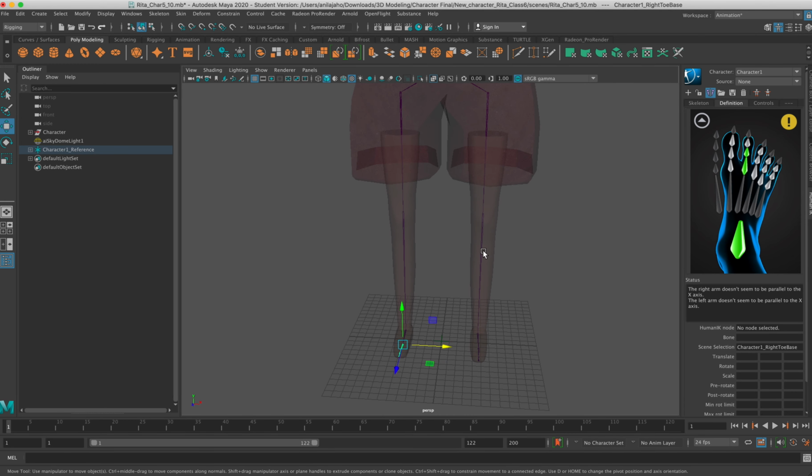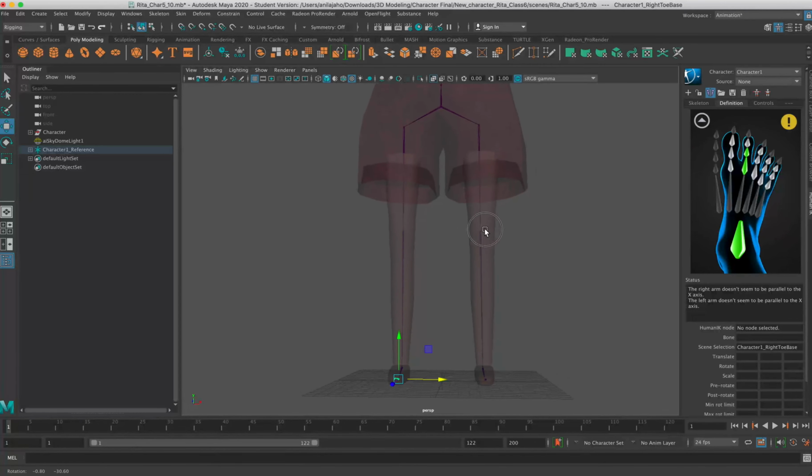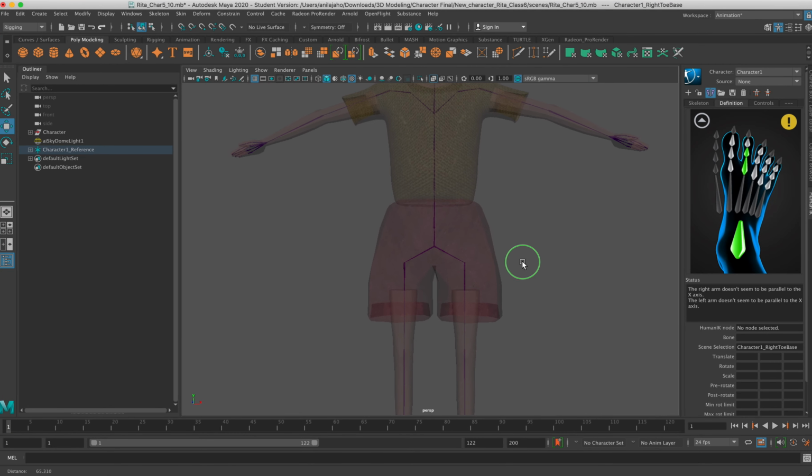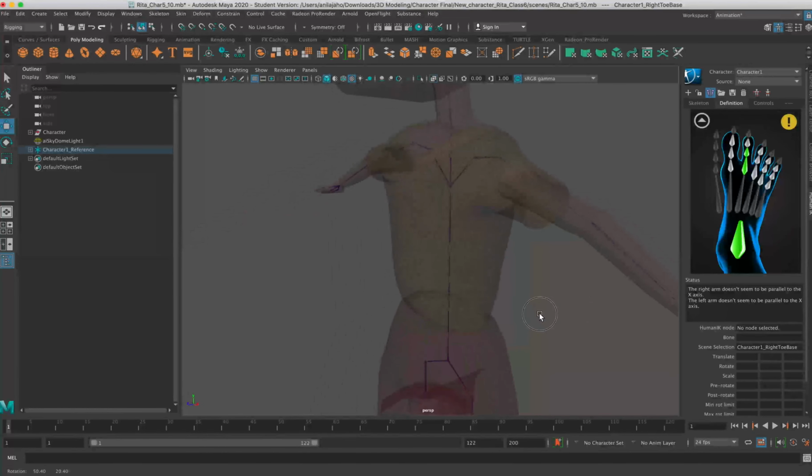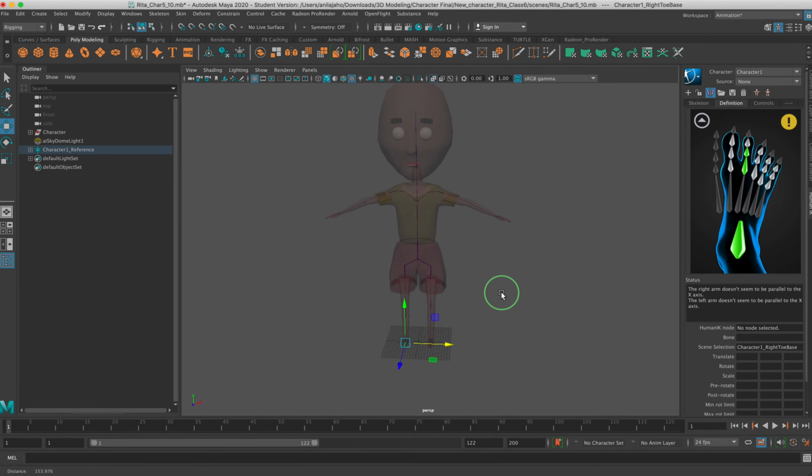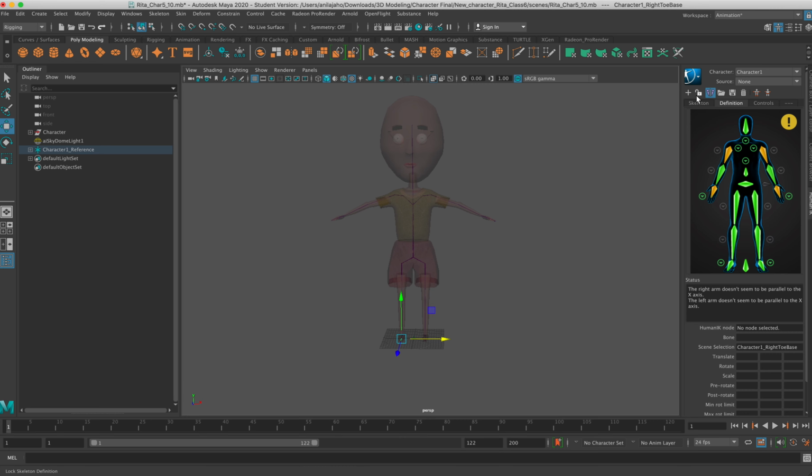So take your time and do good work here with joint placement for supporting the best deformations first, either with a HumanIK rig or a custom rig. And finally go ahead and lock this definition. If we want to name the character, we can go ahead and rename this, and let's call it Ritas.